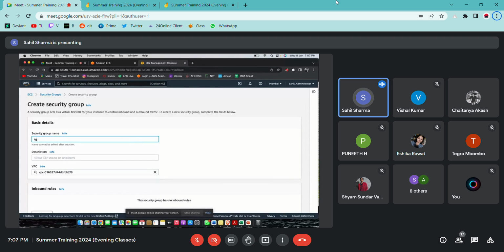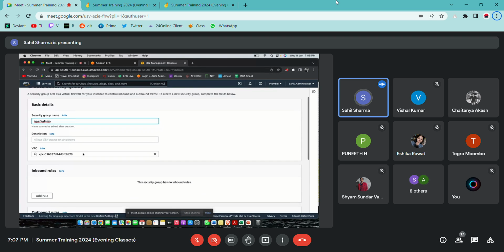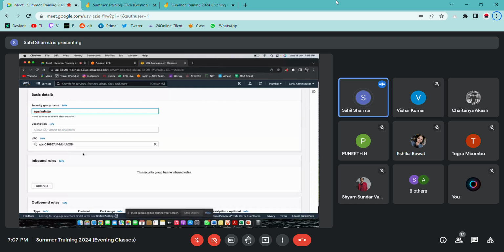SG stands for security group. Let's name it EFS-demo, the security group for the EFS file system. We need not write the description here, or let's write it. I'm going to write EFS.